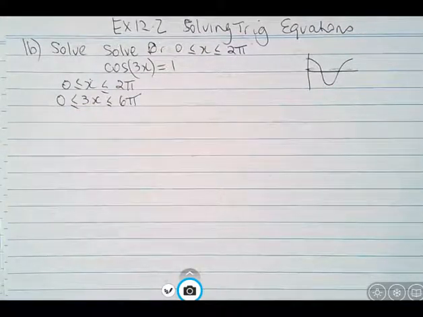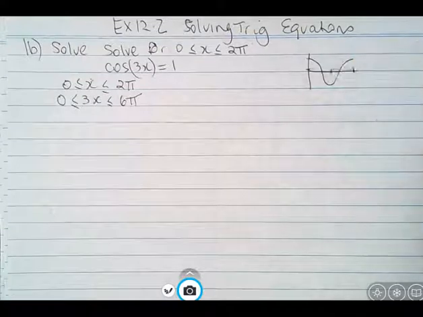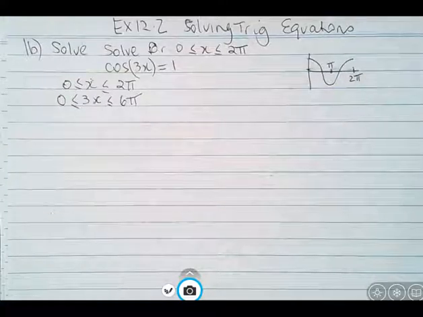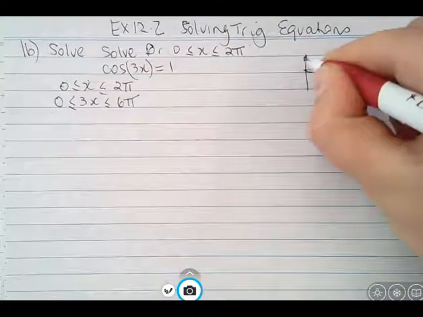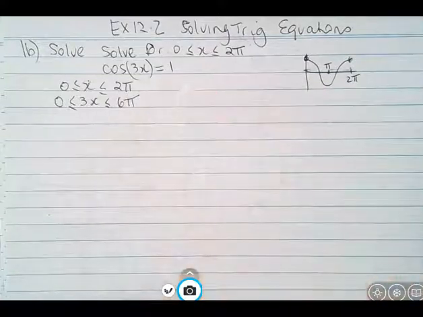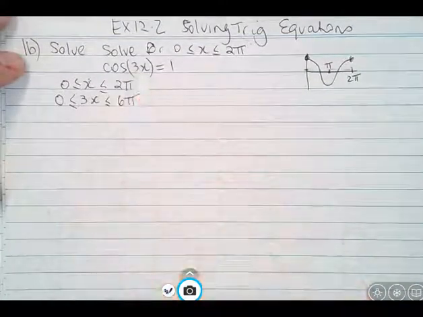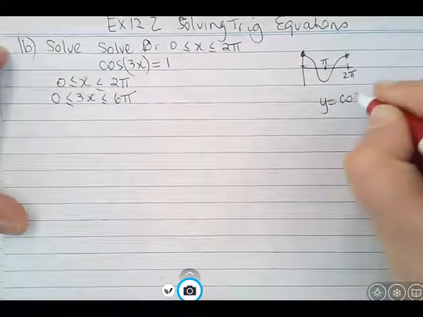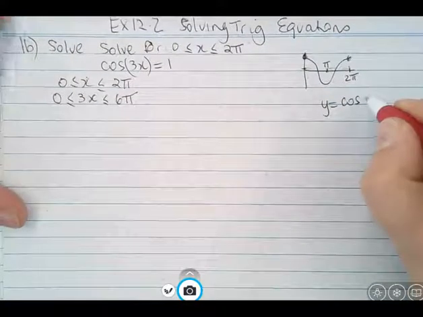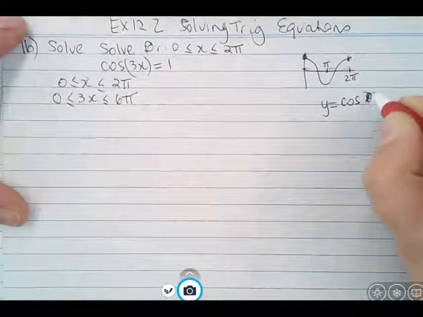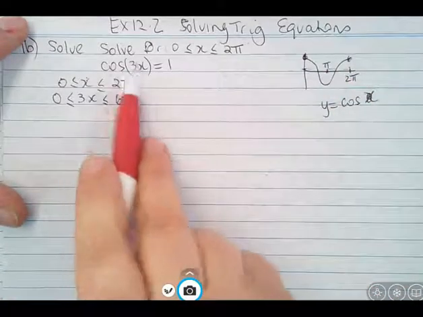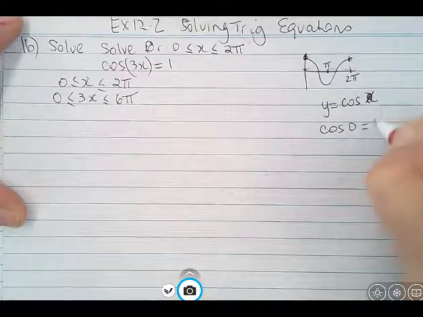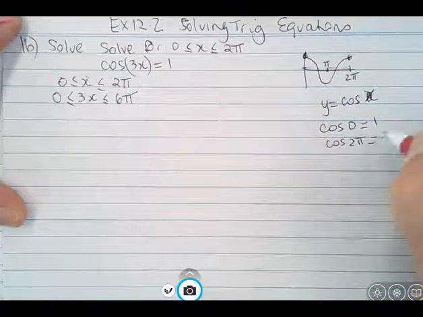Okay, so this is a normal curve, right? A normal cos curve, which finishes at 2 pi and pi is halfway between, yes? So we know cos of what is 1, girls? Cos of what? Look, this is a normal cos curve. Yeah, good. So cos of 0, this is y equals cos theta or cos x, whatever. This is a normal cos curve. It's not that cos 3x curve. I've just drawn a normal cos curve. I know that cos of 0 is 1, and I know that cos of 2 pi or 360 is 1.